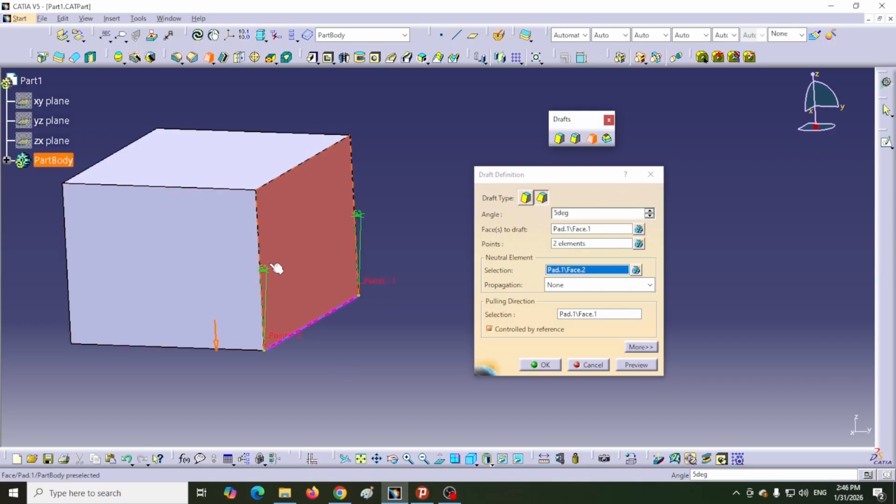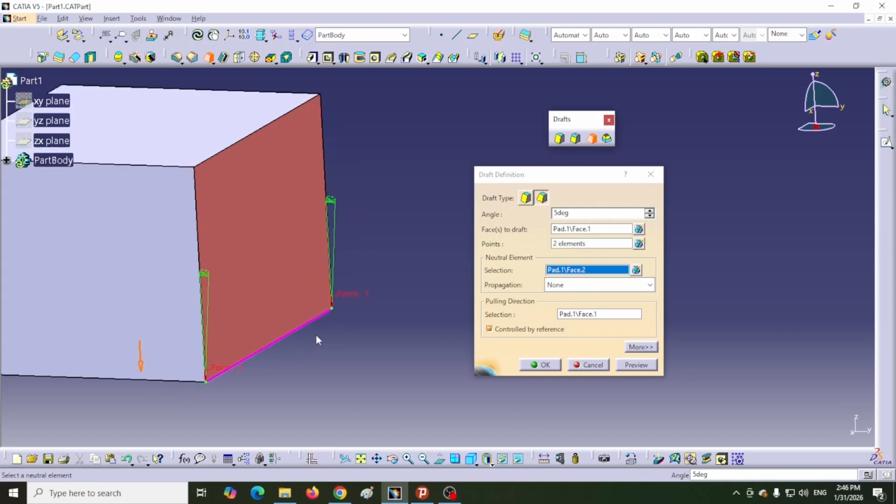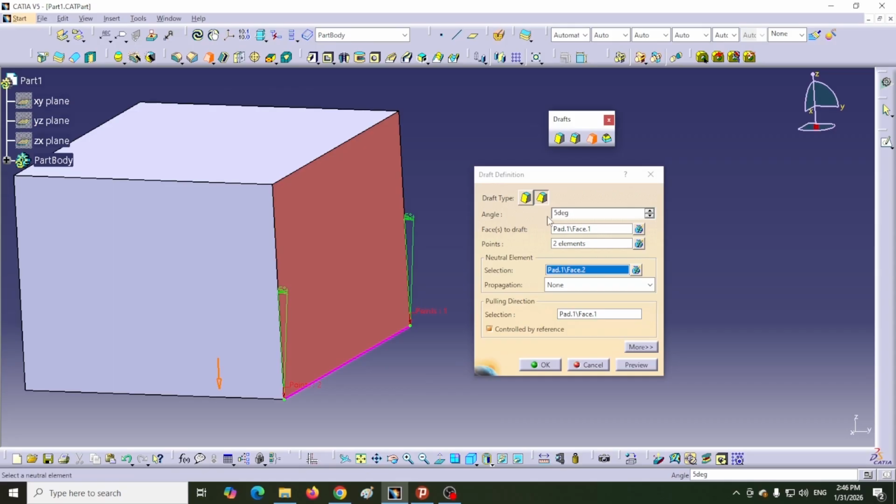Each point shows a green angle. Right now, both angles are the same 5 degrees.